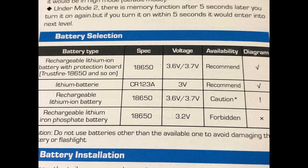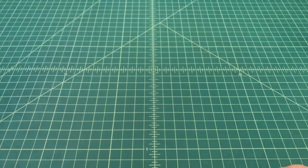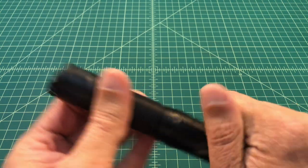So that's a little bit of an issue, and you see the word caution listed. Finally, lithium iron phosphate battery is listed as forbidden — this probably has something to do with the amperage and the lower voltage that battery operates under. So just make sure you're using the right battery with a protection circuit board. With the flashlight bezel completely tightened, you are in turbo mode or mode 1. You loosen the bezel one quarter turn to get to mode 2, which has different options. Mode 2 does have a memory option, but you have to leave the flashlight off for 5 seconds in between use for the memory mode to take effect.